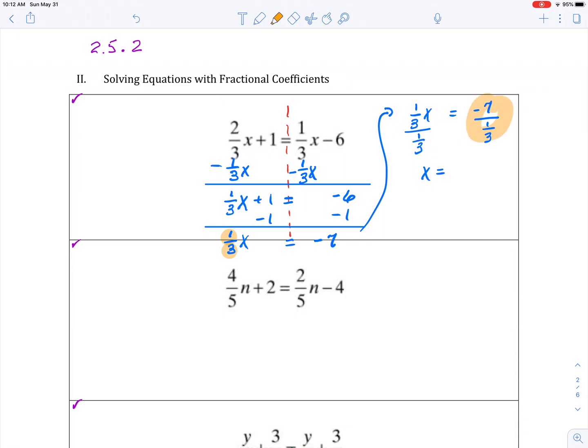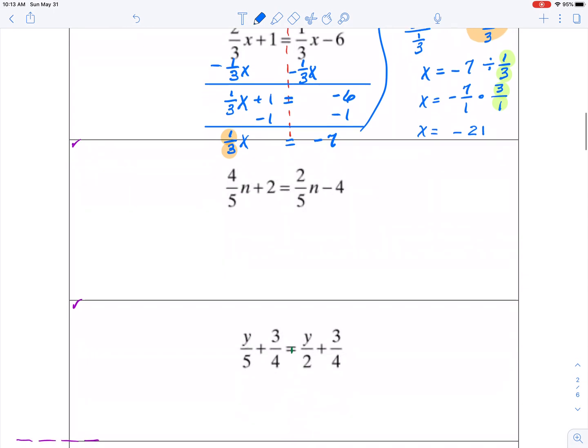This is called a complex fraction. I'm going to go ahead and write it down. What we're doing is we're taking the numerator and dividing it by the denominator. And when we're doing division with fractions, remember we go into a multiplication operation with the reciprocal or the multiplicative inverse, if we want to talk about some vocabulary here. And so you can see now that when I multiply across the top, I have -21, and multiplying across the bottom, I have +1. You could, of course, write that over +1, but I'm going to choose not to do that. All right, so that's our first one involving fractions.